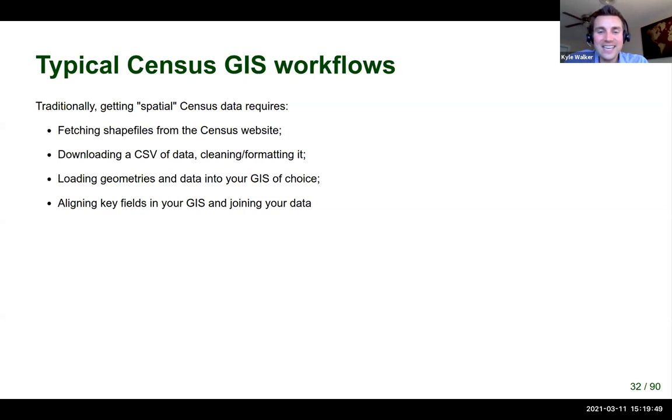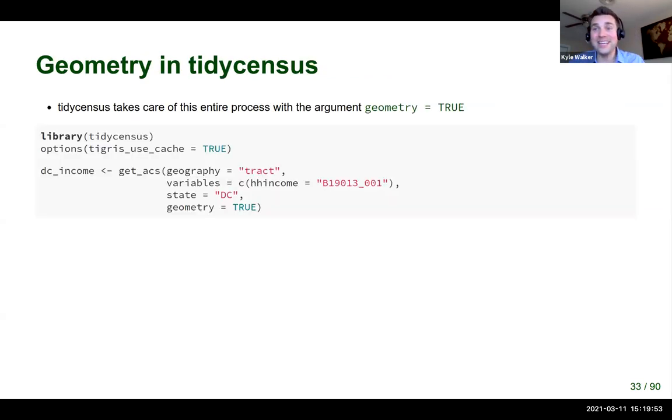On the other side of that, this was something that I had gotten accustomed to just doing, but I found it very, very tedious. And so back in 2016, 2017, I had this tigris package, which I was using heavily in my work. And I started developing tidycensus, which I talked about last week. And one of my top priorities, and really the reason why I wrote tidycensus, because there are other census packages out there that are very, very good, was I wanted an integrated interface to give you back pre-joined geometry and attribute data in a single function call, a single command to do all of that, that whole process that sometimes was taking my students hours to do, just do it all in one fell swoop.